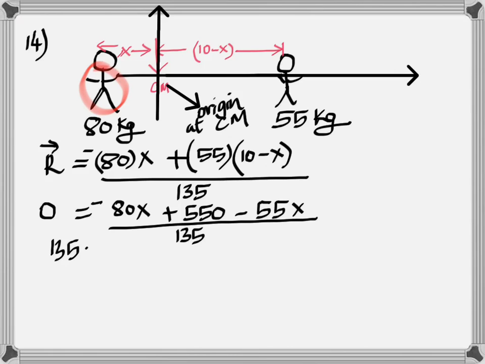Oh no, now I'm taking the origin at the center of mass, therefore that is why the backward distance must be negative. I'm sorry for that. And then you could have taken it either way. So if you take it at the center of mass, this distance becomes negative and this becomes positive.